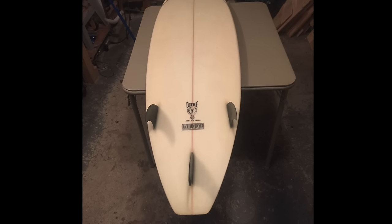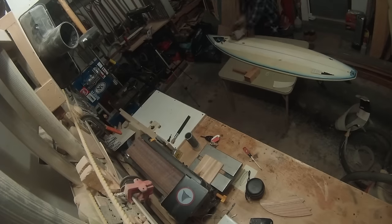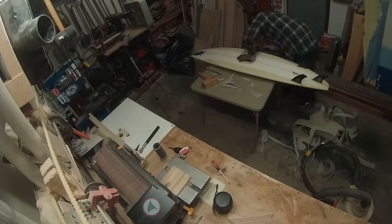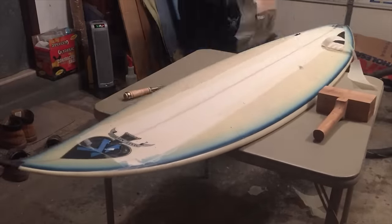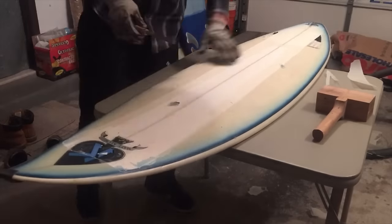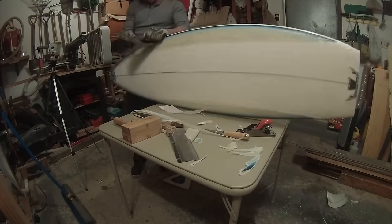And here's the original board. It was a 6'2 by 18 by 2 1/4 inches thick. And it was a thruster that was almost identical to the thruster that I fixed up in my other surfboard video. So that was the reason why I decided to cut this one up and try to make a different shape to it.